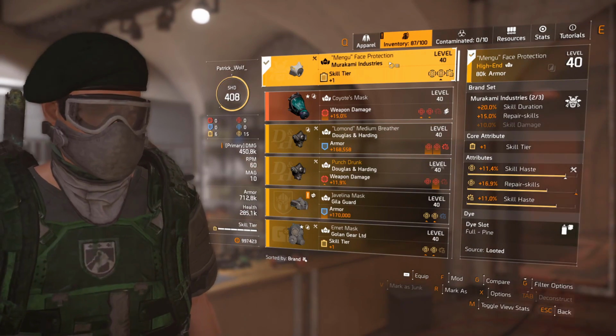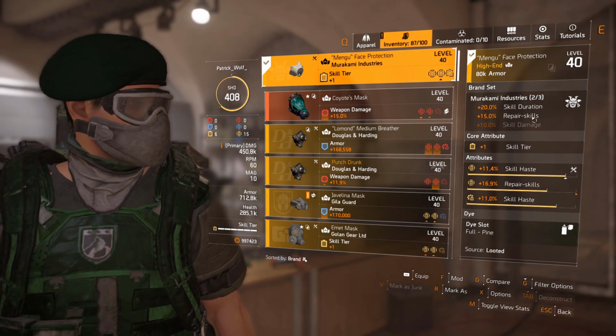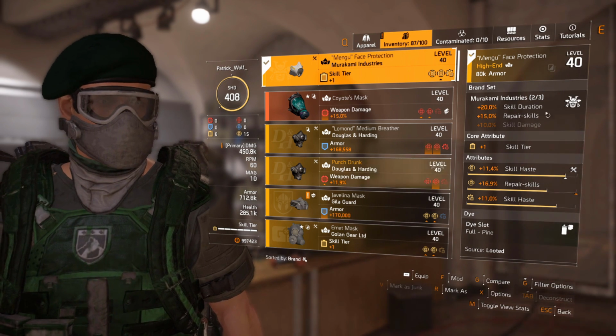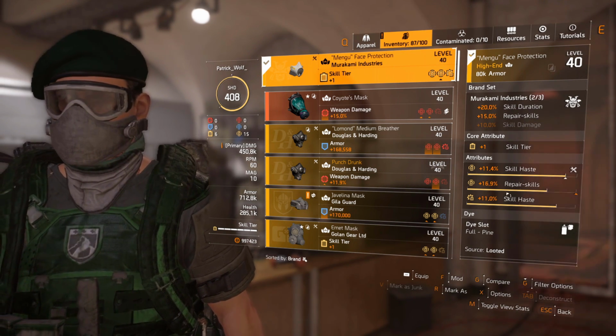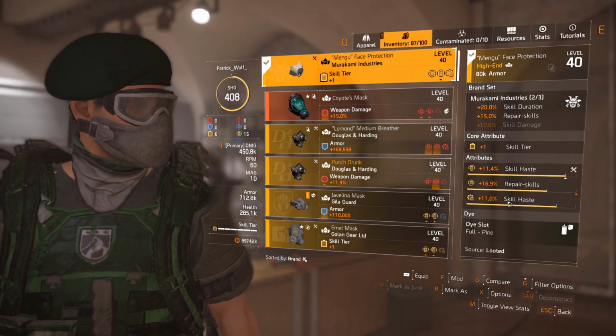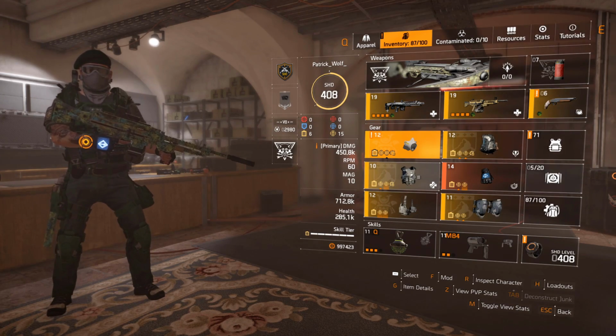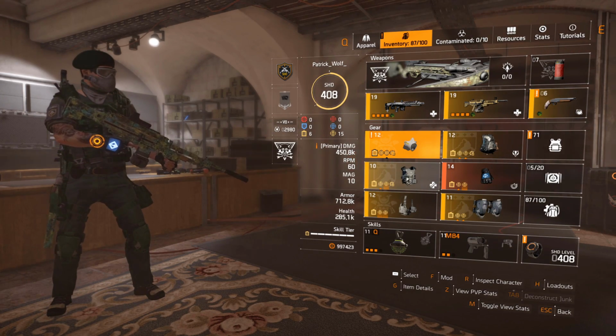We're going to go over every single piece. Murakami is a must-have, the 2-piece. Very good. Now what we want to do is repair skills and skill haste on everything. That's it. I'm not going to go into too much detail about that. Put skill haste as your mod. Do not put repair skills. You can if you want, but I guarantee you guys, because we've got safeguard, you will not need the extra repair skills. It's up to you, but put skill haste in my opinion.